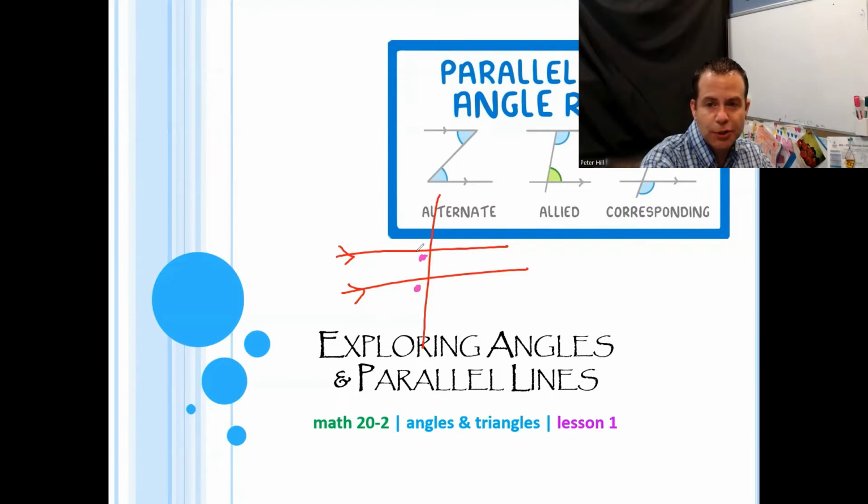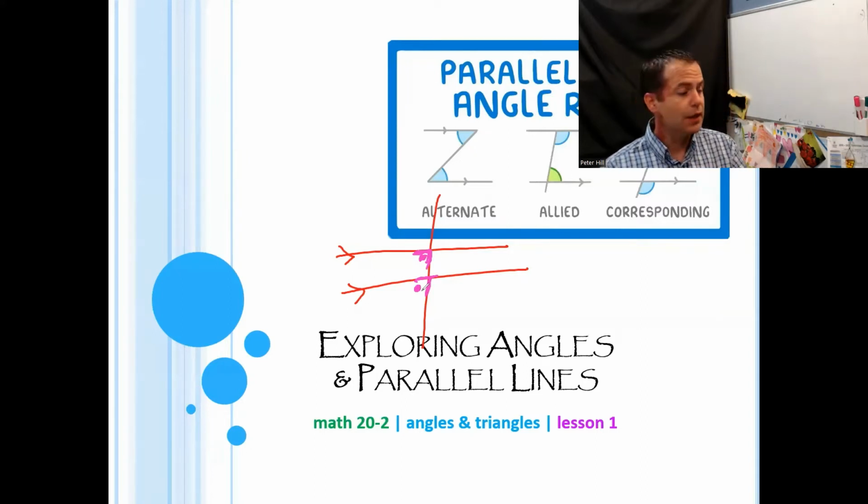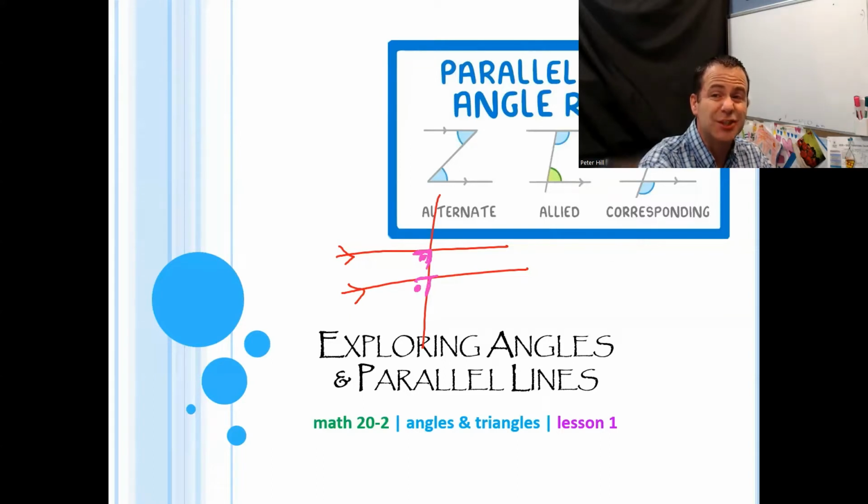Okay, what I want you to notice is that in this intersection, let's just for simplicity's sake right now, say that that's the bottom left-hand corner of that intersection, right? Over here, it's also the bottom left-hand corner. And so what we say is they're in the same spot on the two different lines. They're both in the bottom left-hand corner, okay? And those are called corresponding angles. And that's what we want to play around with today, is just this concept of corresponding angles, okay?